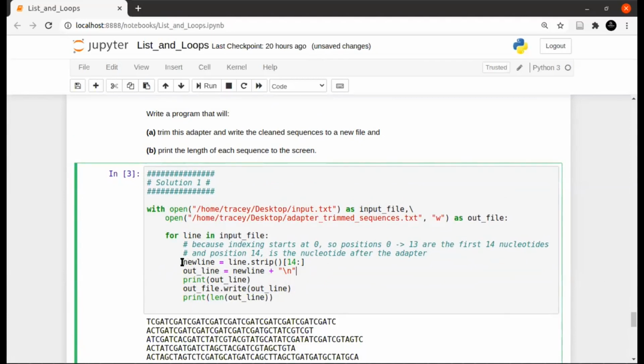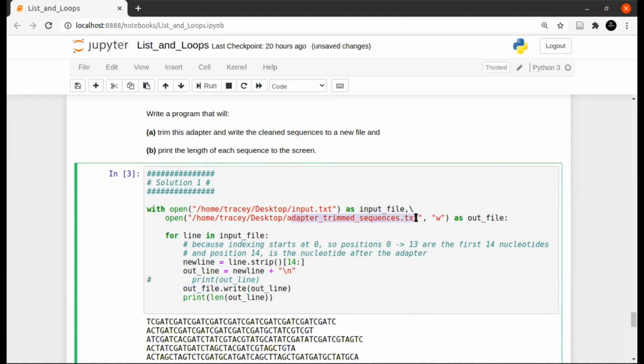So I'm taking this new line now, which contains my proper nucleotide sequence that I want, and then I'm just adding a new line to that, and then I intuitively call this outline so that I now know that this is the line that I'm going to print. Okay, I'm not going to print that to standard out now, but then I go to my out file, and because I want to now instruct the program to write out my outline, I then say out file, which is this file called adapted trim sequences.